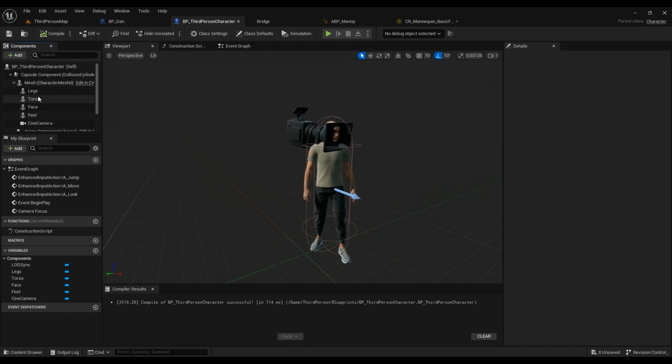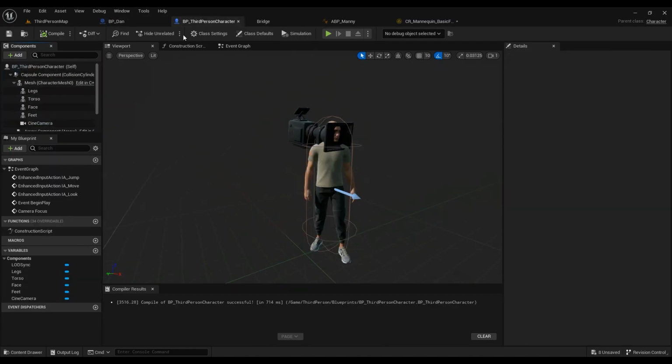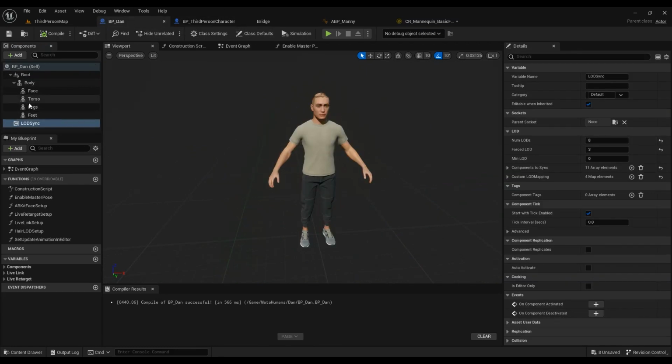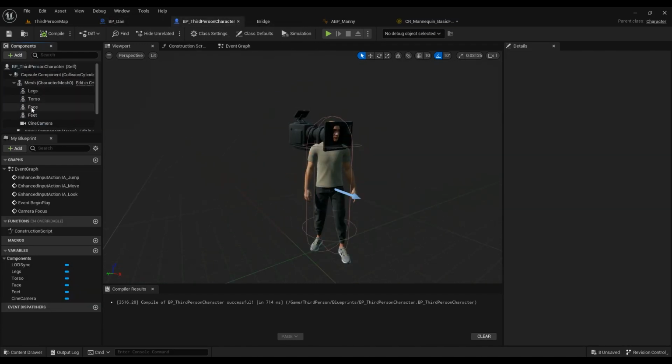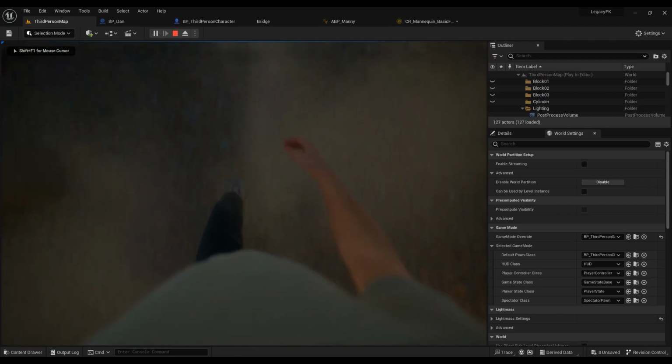If you want to add the hair as well, you can just go ahead and make sure that you copy and paste the hair into the third person character, and make sure that they're parented to the right mesh, which in this case is the face. So you should parent the hair to the face, and you should make sure that binding asset and the groom assets are correct, and then you should be good to go. And this is what you'll get.